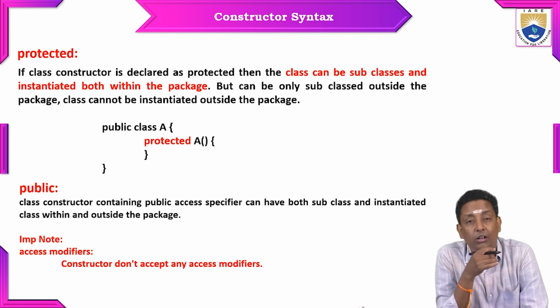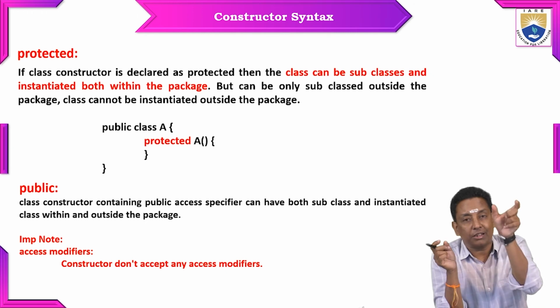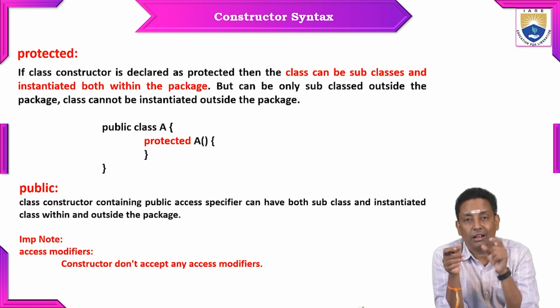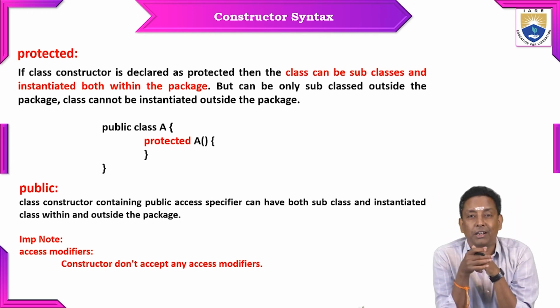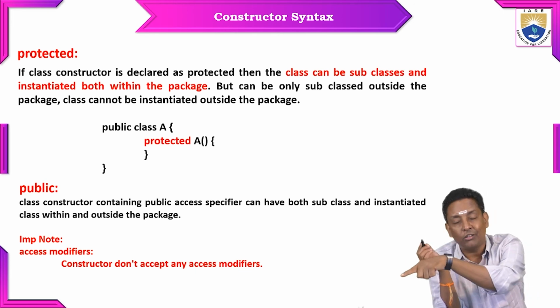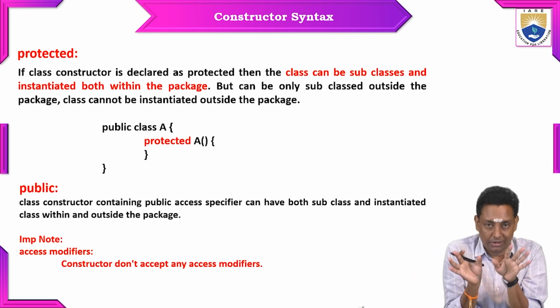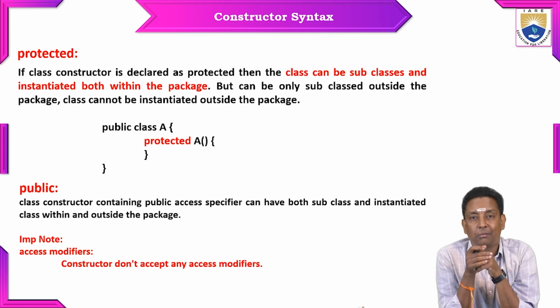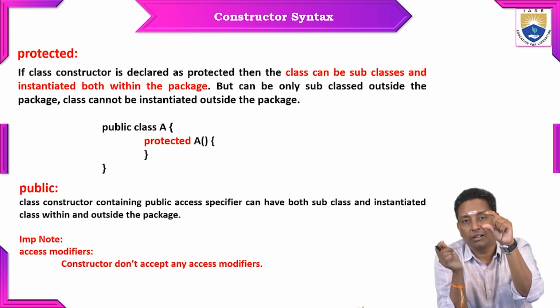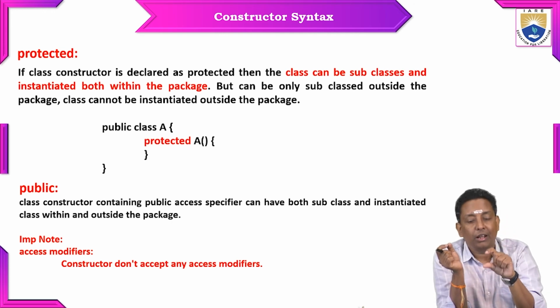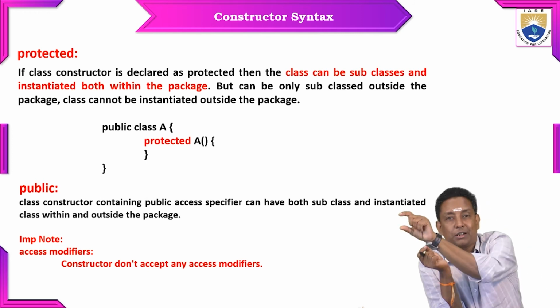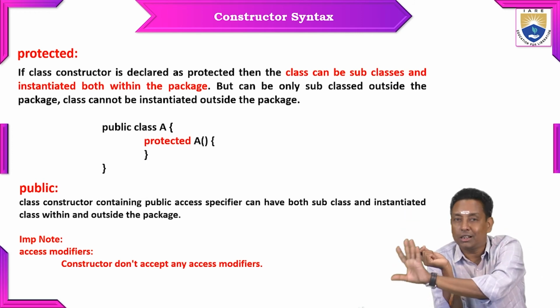Protected you already know. Protected members can be accessed anywhere within the package and up to subclasses outside the package, but not by instantiated classes outside the package. That is the rule of protected. A protected member can be accessed within the class, subclass within the package, instantiated class within the package, subclass outside the package, but not by an instantiated class outside the package.